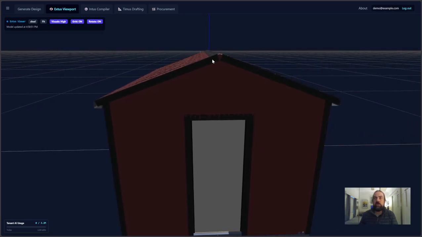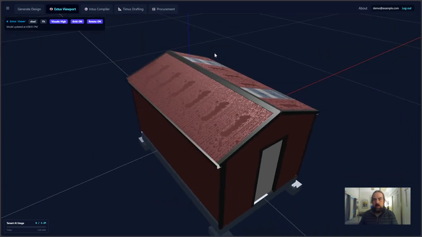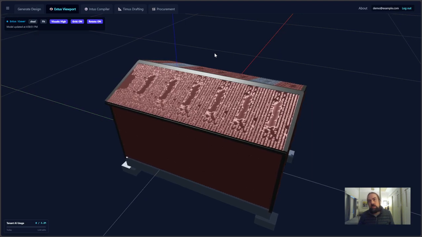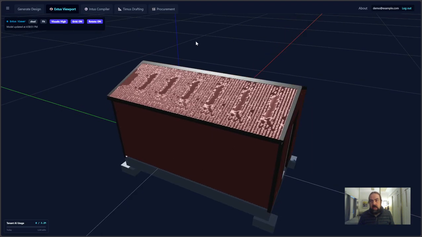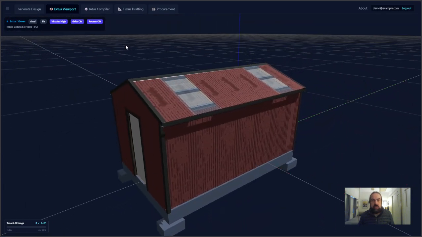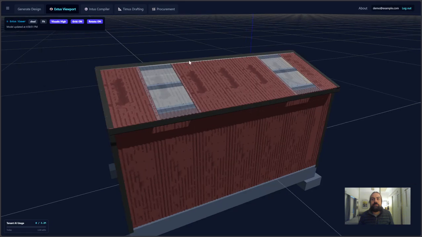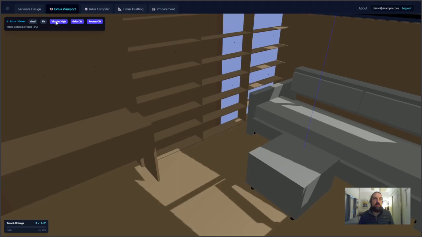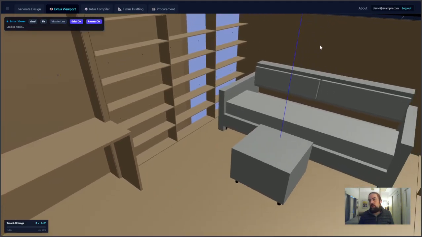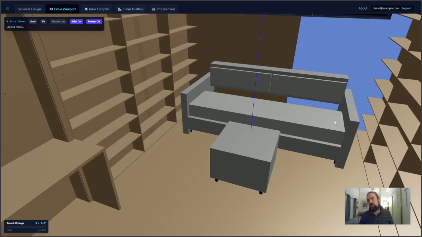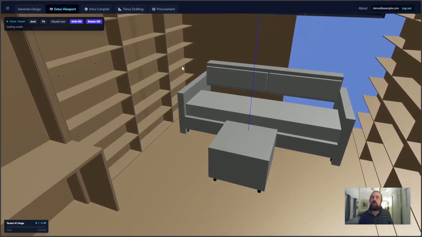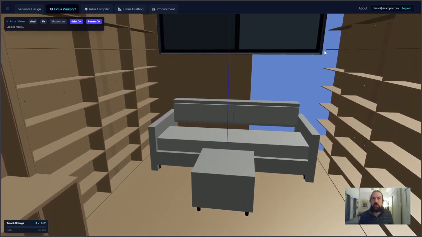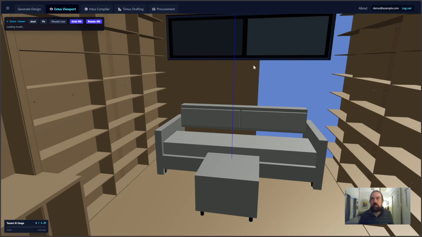So yeah, this is the spec of the design. It's a 3 meter by 5 meter by 5 meter high shed. You can see it's red with some black flashings. I've also spec'd out the inside a bit. I wanted to make sure that the couch I've got will fit in it, and define the bookshelves so they fit all my partner's books.